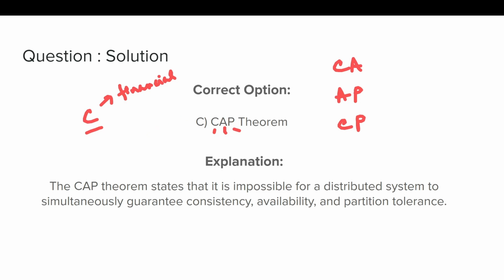What is availability? As the name suggests, every request should get a response even when the service has a problem. Your system should be operational. Otherwise, we call it downtime, when your service itself is down, and you do not want that. Even if some exception is happening, you want it to be operational and handled accordingly. It should not be like a blackout. P, partition tolerance. There will always be some network fault. If there are failures, the system should continue to operate even if there are network failures.